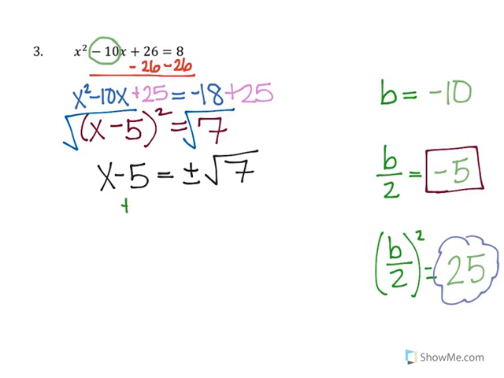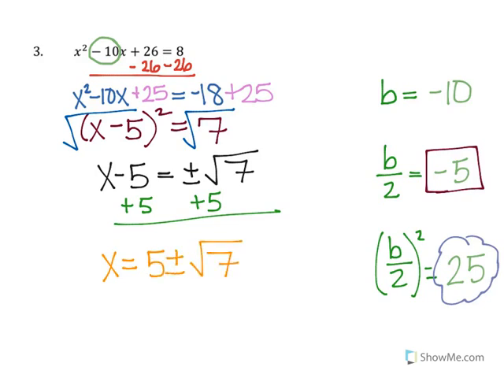To get x alone here, we are going to add 5 to both sides. And your final answer can be written as simply as just writing x equals positive 5 plus or minus the square root of 7. And that's in simplest radical form. We're just going to keep it like that. We could round and find the decimal that those values turn into, but I like this form better, and that's the way it is. Now, if you're not sure if it's a perfect square, you might want to write down some perfect squares that you should have memorized.